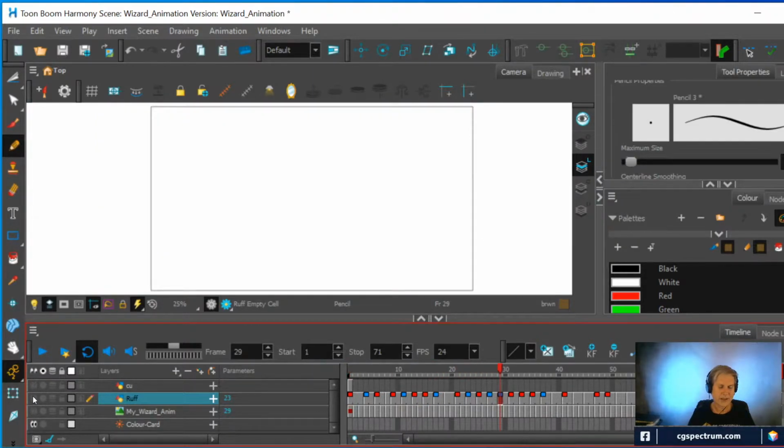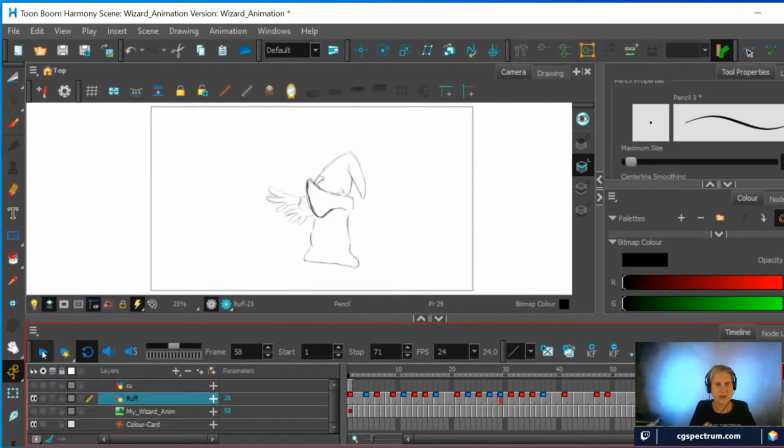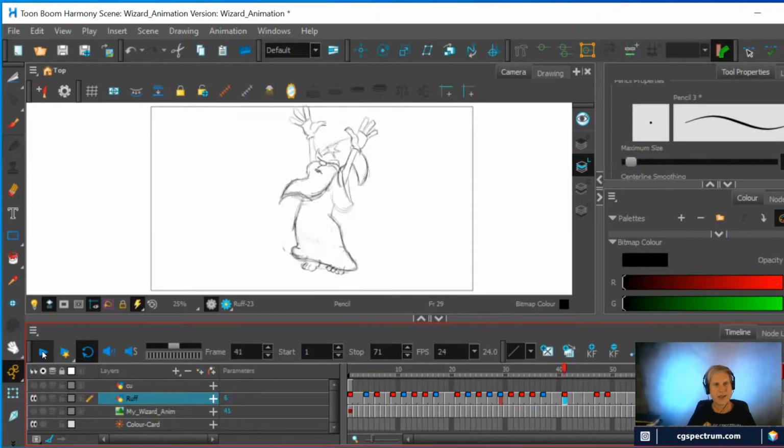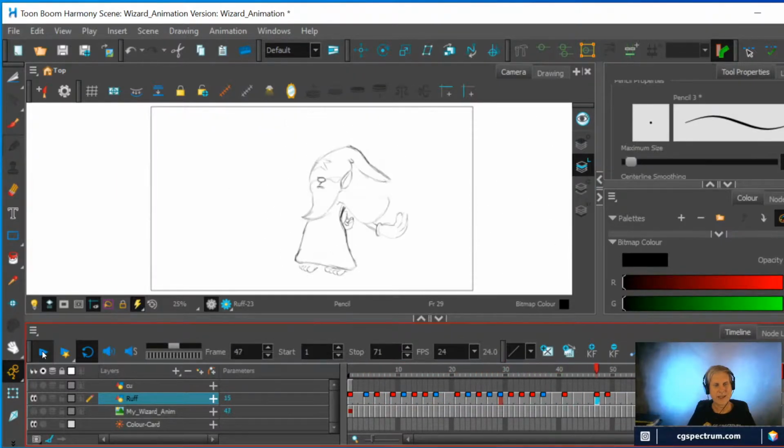Now I'll turn that off and I'll play the current version of the animation the way it's looking today. So hopefully you can see that it's smoother and there's a lot more overlap and follow through on the gloves, on the sleeves, and also on the back of the hat, on the base of the cloak that the guy's wearing, and then on the beard. And also, I kind of played around with the feet, and so I made it so that when he moves, he doesn't just slide, he actually lifts up his foot a little bit. I'm still noticing some things with the beard. It's changing volume a lot. It's getting really long. And then also the sleeves.